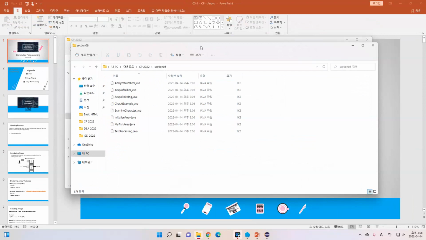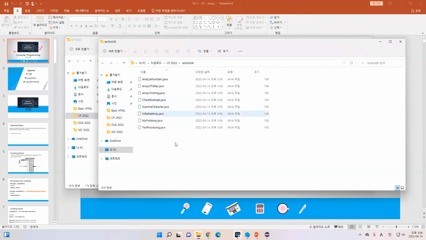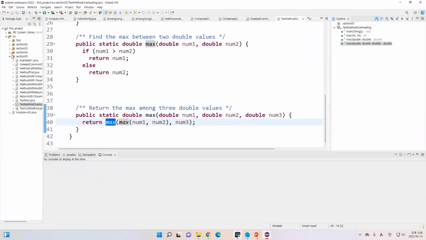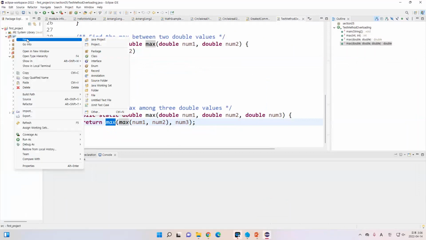After I open this, you can see there are some Java files. You can copy those files and put them into your Eclipse. Just the same as the previous section, let's make a new package.